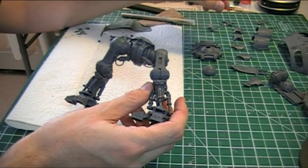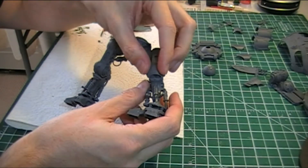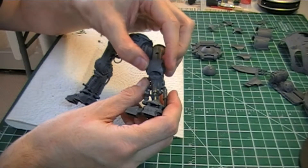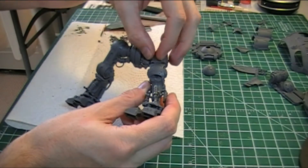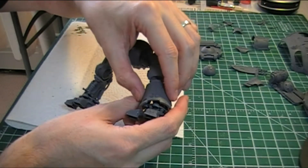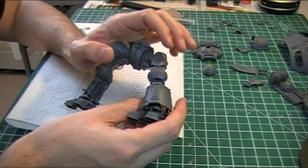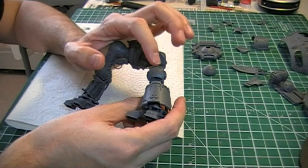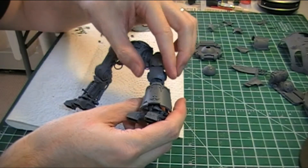In addition to the greaves, there are also some knee pads which will go in here, and then you've got the upper thigh guards which will go up there. So when you're done, the leg is going to be armoured at the front, all colour coordinated. You could probably put in a decal or free-hand paint some details in there.